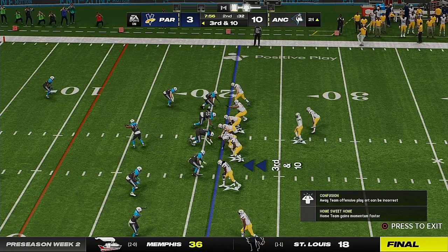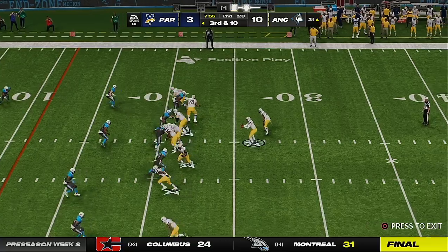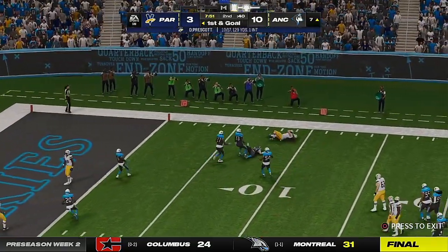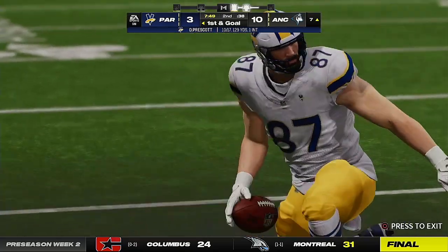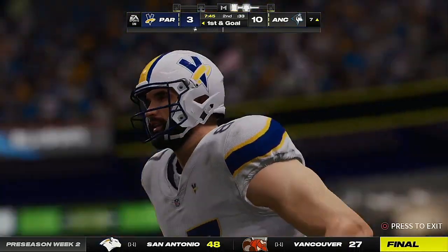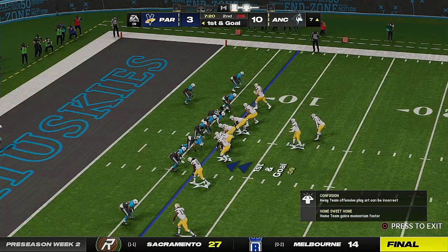So they're going to spin the dial now in their playbook and come up with one more shot at the marker to try and keep this series going. Off the play fake, Prescott. Pass taken in by his big tight end. And brought down, but not before they get it inside the 10 to the 7. They're able to convert on third down, and that sets up a first and goal.